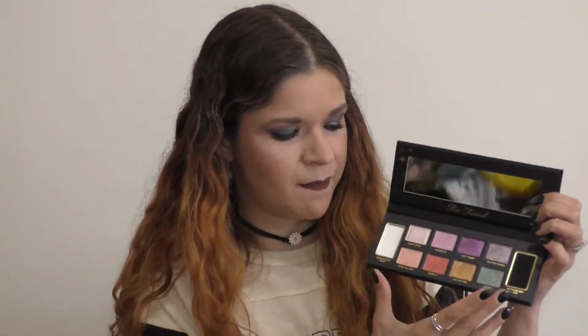And when you open it up, you get 8 glittery shades and then a matte white and a matte black, to be an intensifying base underneath or a brightening base underneath. And these shadows are really nice. I did some swatches on my Instagram yesterday, which is haul_lotta_love. And yeah, they're pretty pigmented. In the look card, Too Faced recommended you put a glitter glue underneath, but I think that they would work on their own. It would probably just be way more amazing with the glitter glue.